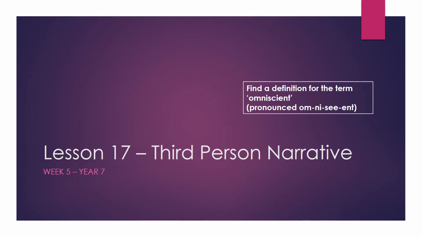We are in week 5 now and we are looking this week at perspective. So this is your first lesson this week and we are going to start off by finding a definition for the term omniscient. Okay, you've got the pronunciation on there as well. It's a complicated term, but what does it mean?